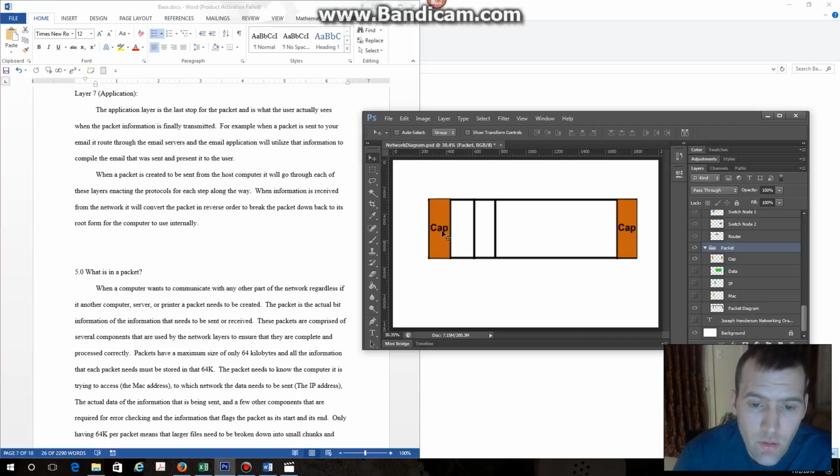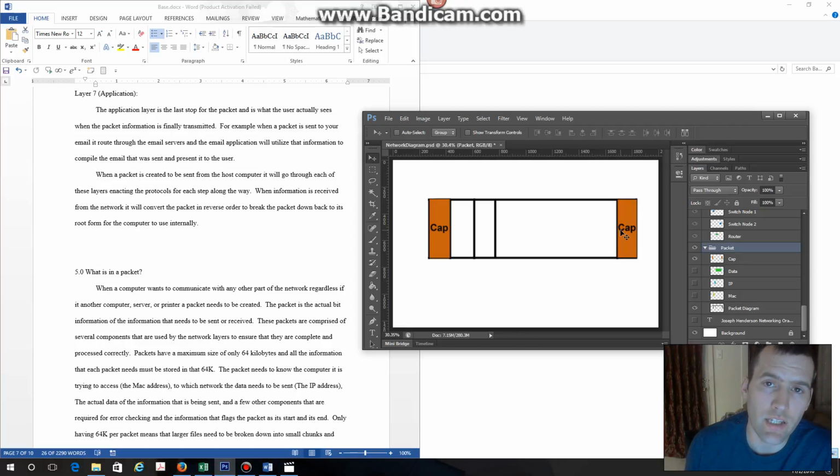But each packet is going to have these caps on it, and it basically holds information like error checking and information about the packet for the session layer on when to open, when to close. And those types of things. It's going to link each packet together. It's going to have the basic structure information in there. As well as that, it's going to have the MAC address tied into the packet.